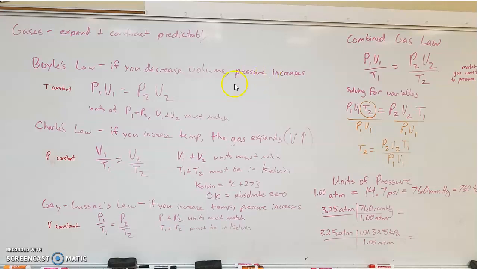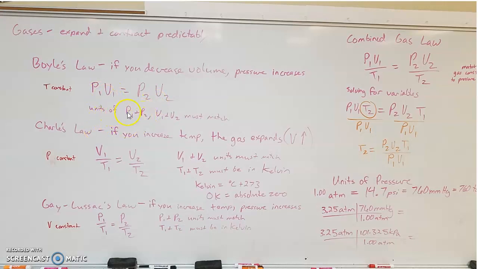So the mathematical relationship from Boyle's law is that the initial pressure times the initial volume of the gas equals the final pressure times the final volume of the gas. P1V1 = P2V2. We use ones and twos to indicate initial for one and final for two. When you solve problems, you can use this equation, but you're going to use your reading comprehension skills to figure out which is the initial and final pressure and volume.